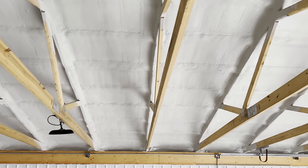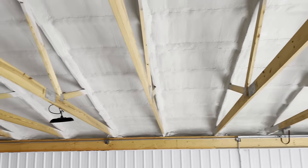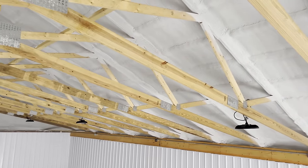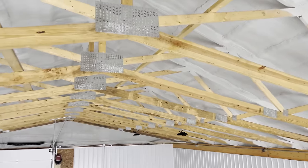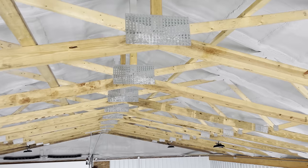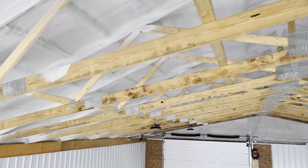Well, now this foam, since it's a closed cell foam, doesn't really do that much dampening. So we got a little bit of an echo going on, if you can't tell. I'm sure you can, but that's okay. We can remedy that with some acoustical panels or just hanging up some flags and stuff in the shop. So not really a big deal. We should be able to remedy all that pretty easy.